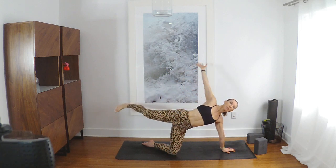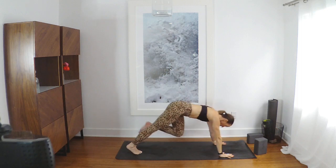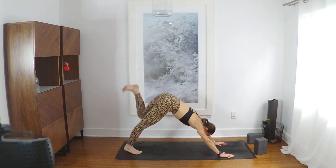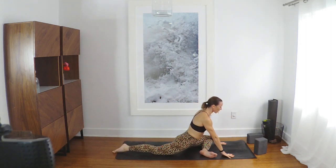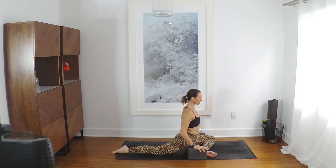Open back up. Tuck the right toes, bring this right hand around. Three-legged dog, left leg to the sky. Really nice. Bring your left shin forward. Single leg pigeon. We're not in a squat version. If you can, you're going to stay upright. And if you need to use blocks for this, use blocks for this.